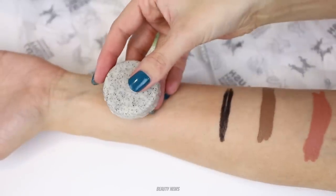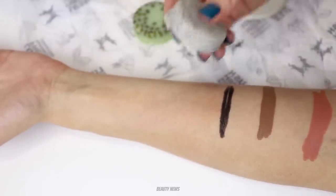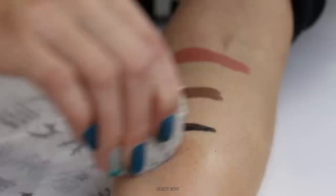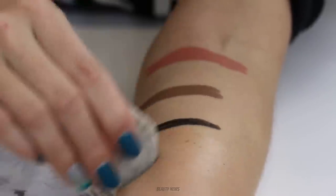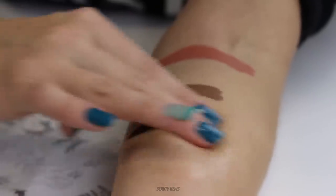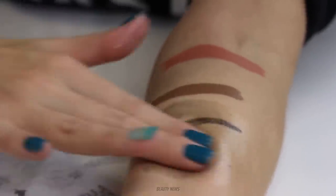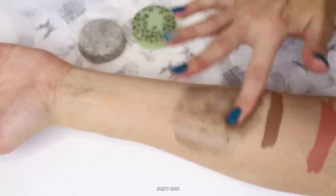All right, Gritty Polity. This is actually a scrub and a balm in one. So I'm keen to see how this goes. This has ground coconut shell, sandalwood oil, rosewood oil, and kokum butter again. Okay, this one dissolves or breaks down pretty easily on the skin. That liner has had a really long time to set as well. I'm gonna get in there. I'm gonna break you up. I know it can do it.